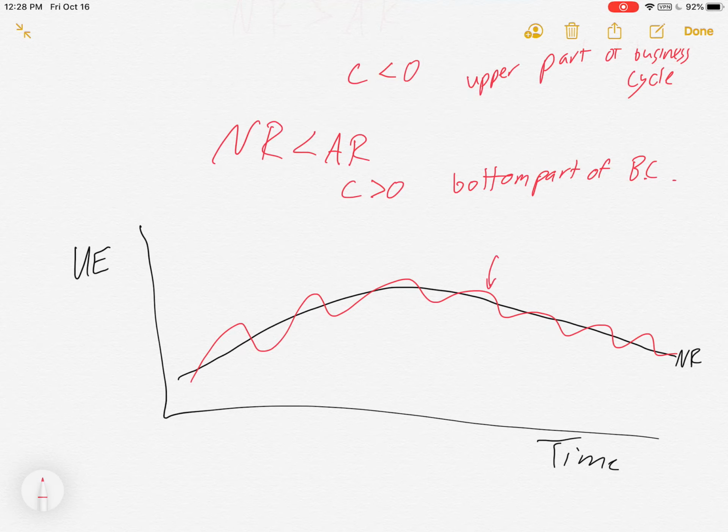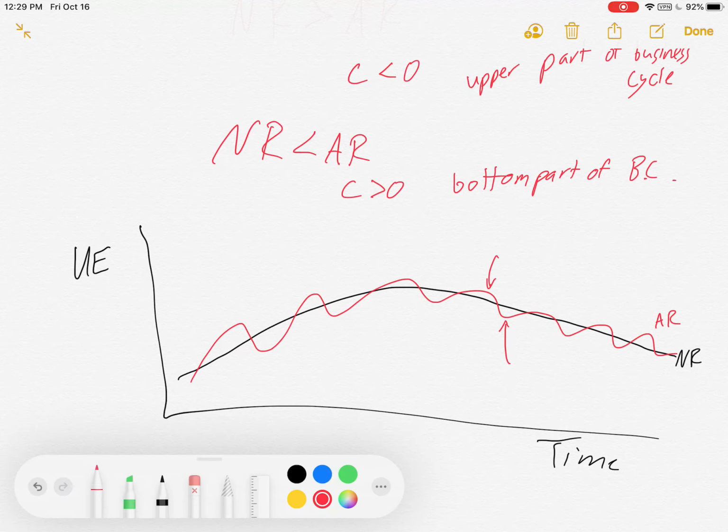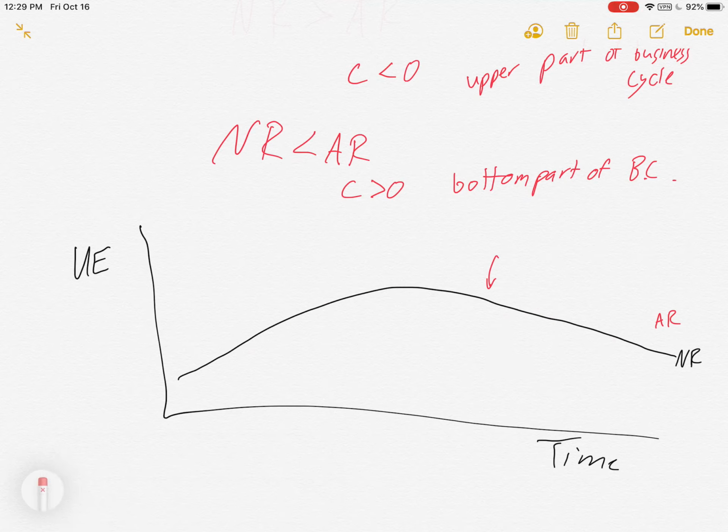In these portions, cyclical unemployment is positive, and our actual rate is higher than our natural rate. In these parts, cyclical unemployment is negative, and our unemployment is lower than the natural rate. The reason we're interested in the natural rate is because that's the one that we can sustain indefinitely. It does change as markets change and as our laws and society changes, but all of these cyclical fluctuations are short-term. Long-term policy would want to focus on just the natural rate.